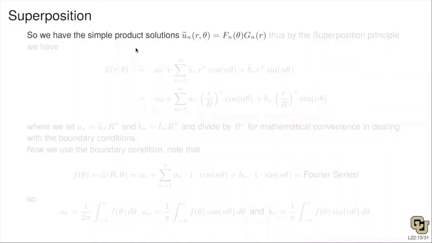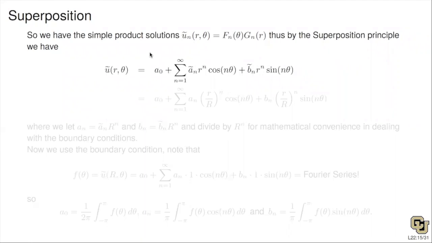So here's the product solution, folks. Let me do this one slide here and we'll have solved it. By superposition, when we do our product solution, we get something that looks like this. Let's take a look at the parts. The cosine and the sine and even this lambda 0 are all coming from the F equation. This R to the N and even this constant are coming from the G equation solution, and we've done superposition.